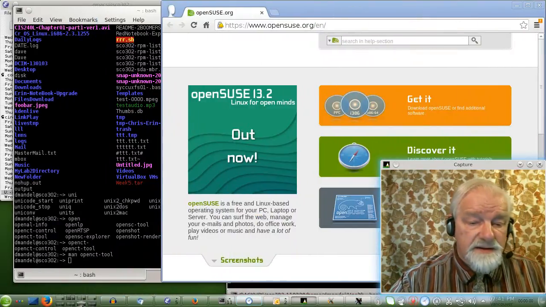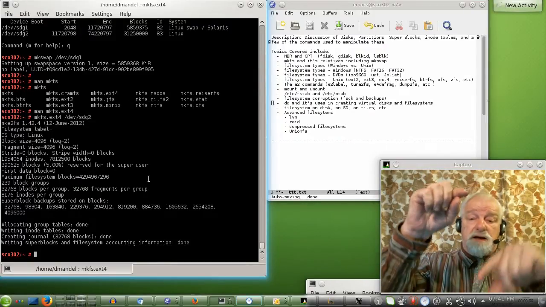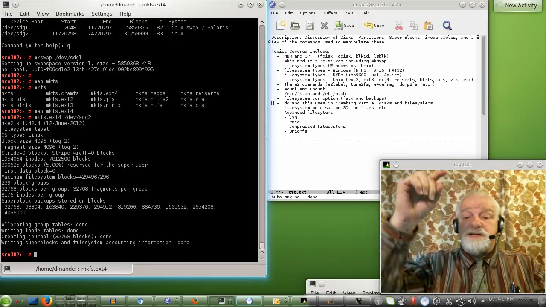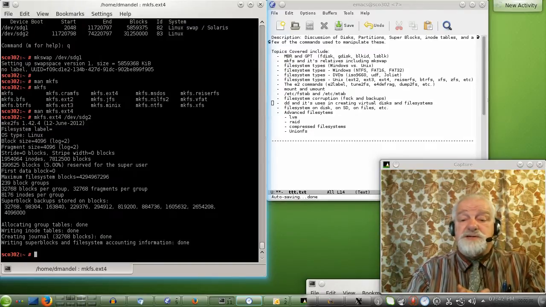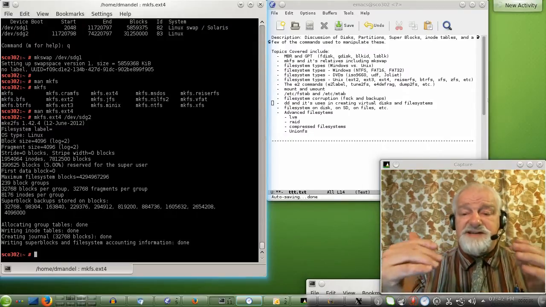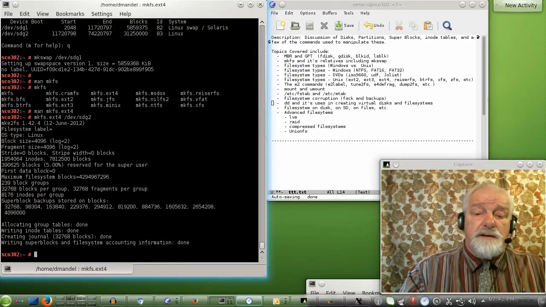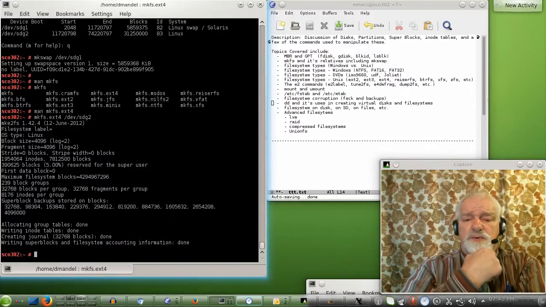Okay, the superblock is basically a hidden file on the disk that gives information about what sort of file system you have just created and where key things are in that file system, and quite a bit of information about the file system. Every file system needs a superblock of some sort. And then it goes off and creates something called an inode table. We'll get back to the inode table, but first let's think about the superblock.